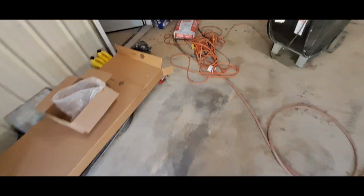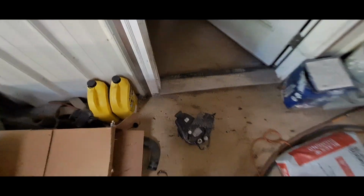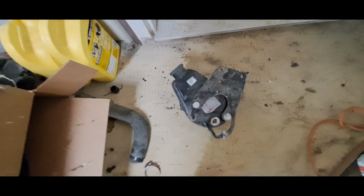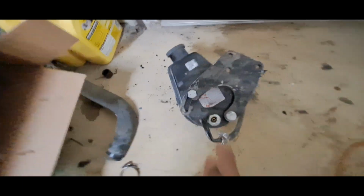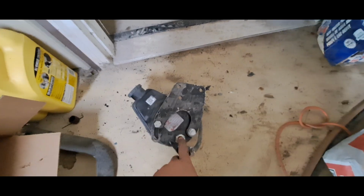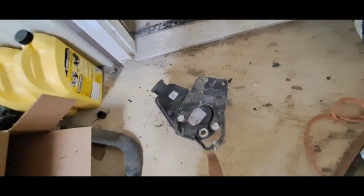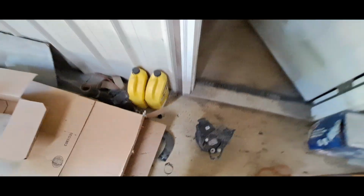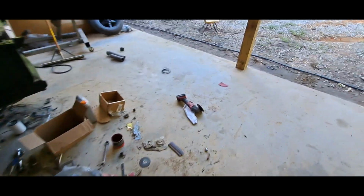If not, then I may wind up just screwing the back out of this universal. This is like an aftermarket Saginaw pump you'd buy, and it's just got a regular old flare in it, and I can get a fitting for that easy. So I may just screw this out, and then screw the other one out and see if they're the same. And if they are, I may just do that. I hate doing that, but I may do that.